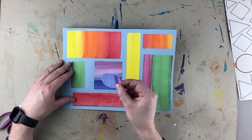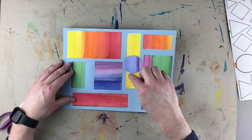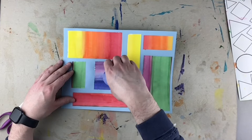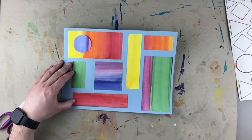Now that I have my circle, I need to decide where to place it. This is a big circle, so I don't want to place it on a small or skinny rectangle — we don't want these shapes to be bigger than the shape underneath. We also don't want to put it on a color we've already used, so I wouldn't put a purple and blue shape on top of a purple and blue rectangle, because it would be very hard to see the difference in colors.